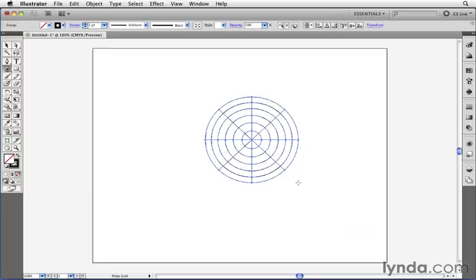So now you know how to create the basic primitive shapes inside of Illustrator. You can start drawing shapes inside of Illustrator. Remember that all these shapes automatically create the anchor points and paths for you. And you're already well on your way to creating more customized shapes in Illustrator as well.